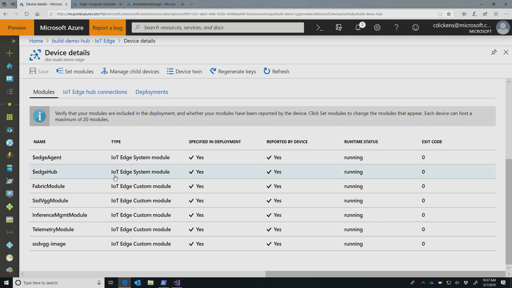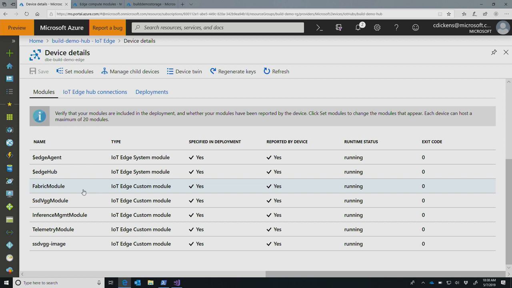And so this is a list of modules. The Edge Agent and Edge Hub modules are part of IoT Edge. That's part of the functionality there. They're denoted with the $ sign at the front to mean they're special. And then after that, we have this app that Tree and Olympus have built, where you have a variety of these different modules that all do different jobs. So I'll highlight a few of them.